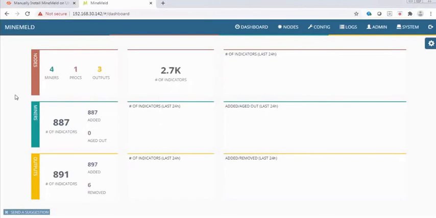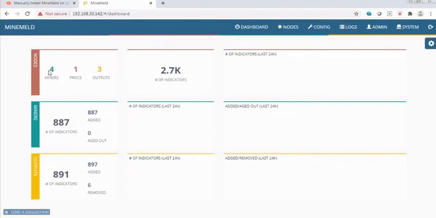We've got the dashboard, and as you can see, there are already some nodes pre-installed. So there are 4 miners, 1 processor, and 3 outputs already there in MineMeld by default, and there are also 887 indicators which have been pulled by the miners.